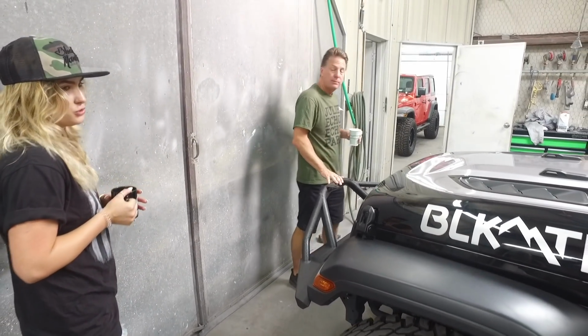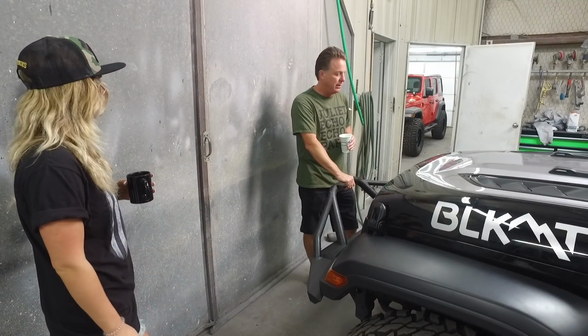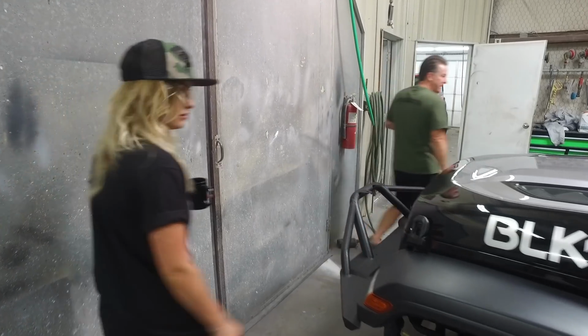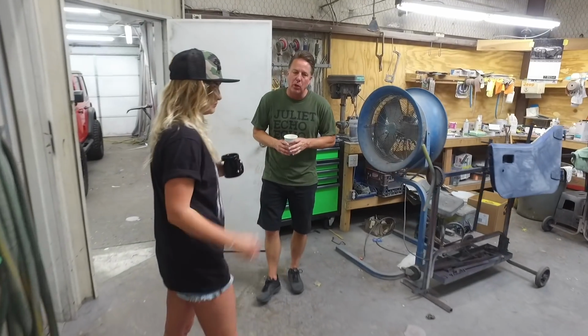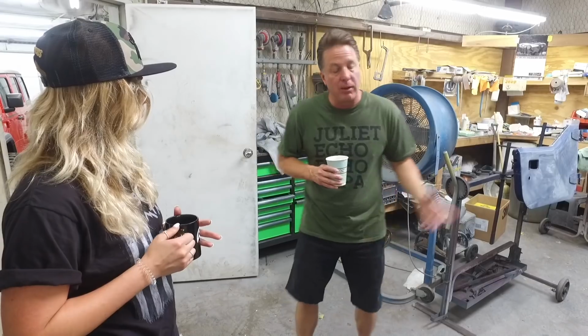Well, and even though it's a stage 1, there's a huge difference in the way it looks from when it came. Oh, absolutely. The stock first thing you gotta do is get those pesky plastic bumpers off these things. Yeah, we don't like those. But this is our entry-level JL. Love it. Lots of work on making these pieces this quickly for this new production line. Let's go see what's in the booth.